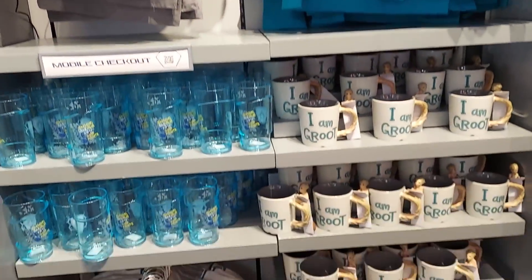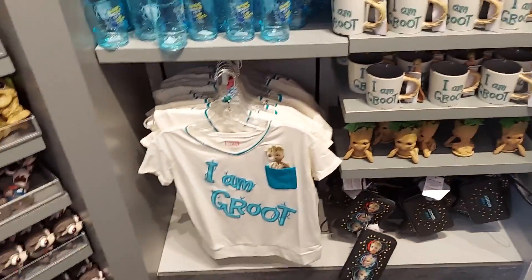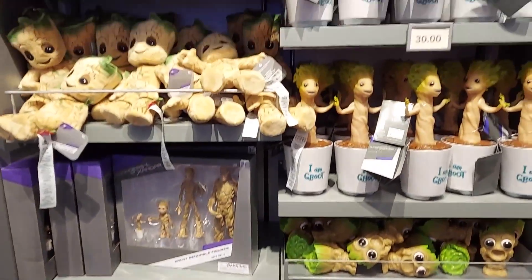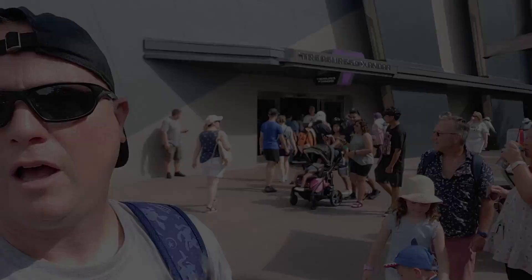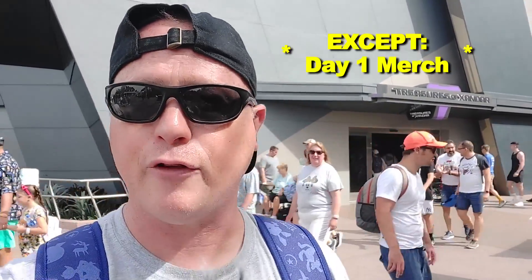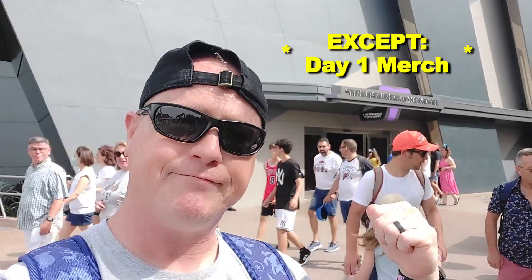Merchandise related to the heroes of Xandar - the god himself. I just finished up in the Treasures of Xandar. It's a small little gift shop specifically for that ride - think the Figment gift shop, it's about that big. There's nothing in there that wasn't here on opening day. So if you saw all of that stuff, that's what's in there - there's just less pins.